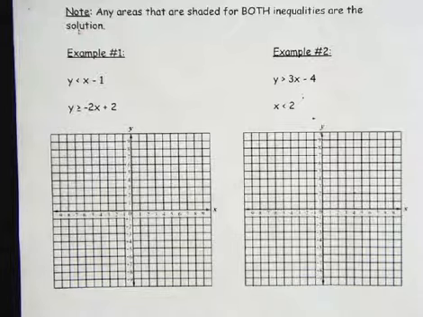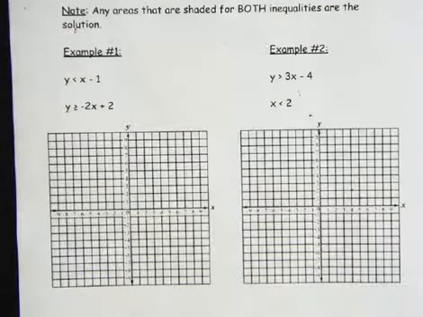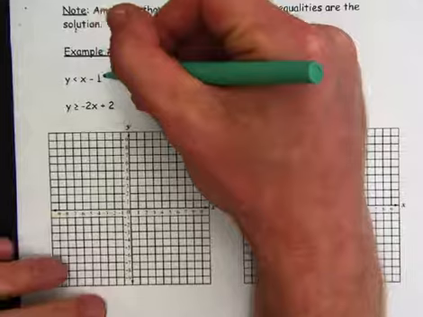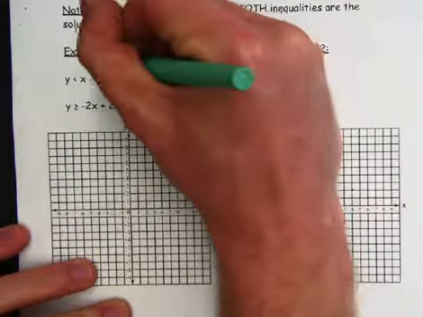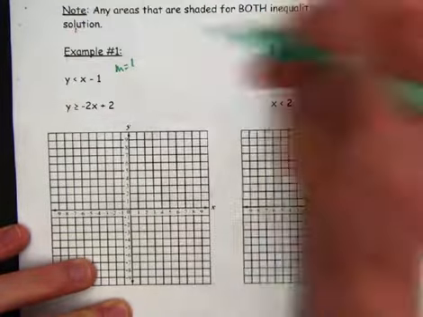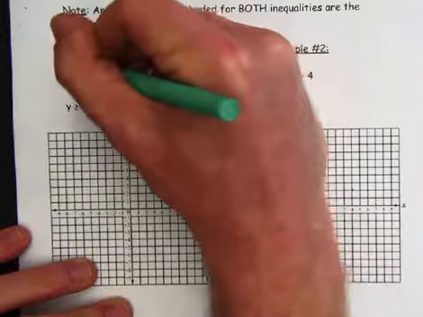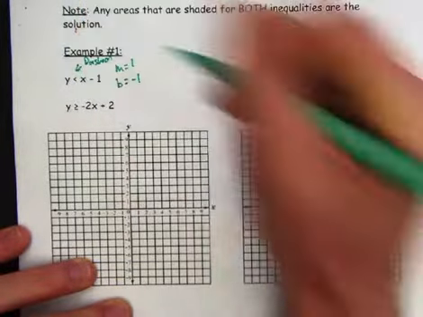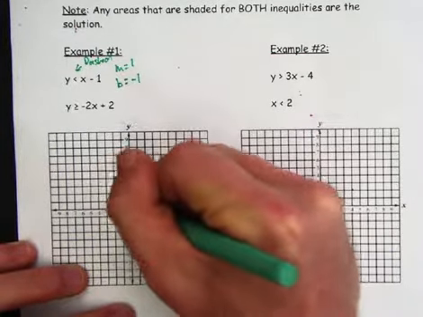We've got y is less than x minus 1. So I'm going to start by graphing this one, and let me use a different color so I'm not confusing you. I'll use green and pink. So I'm going to do everything for y is less than x minus 1 in green. All right? So first of all, if it were slope-intercept form, our slope would be 1, right? m equals 1. That's the coefficient on x. Our y-intercept would be negative 1. It's a dashed line, right? So let's go ahead and graph that. Y-intercept negative 1, slope is 1.